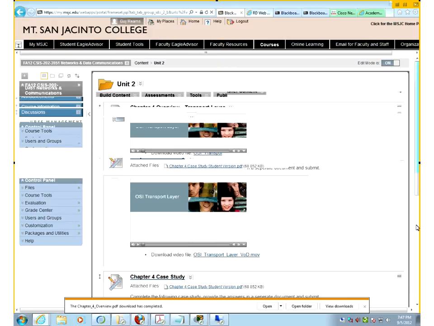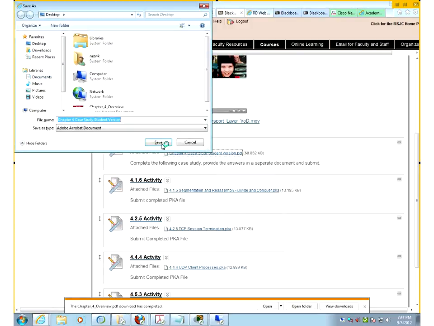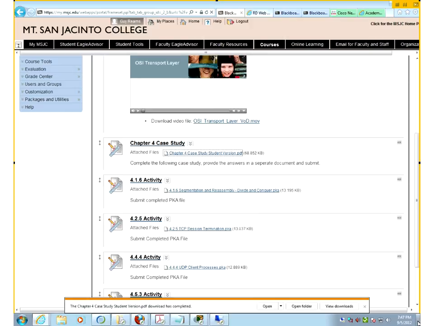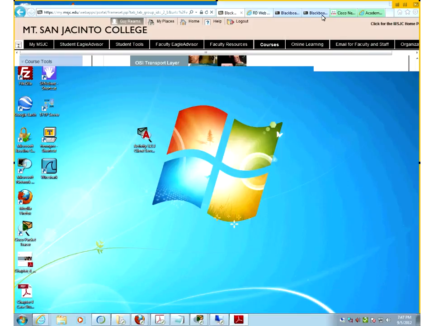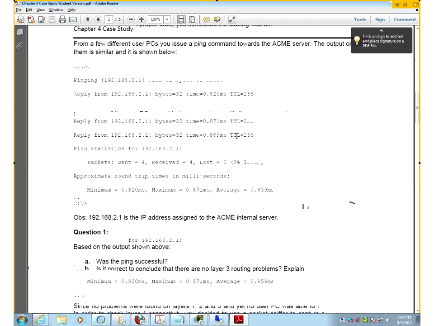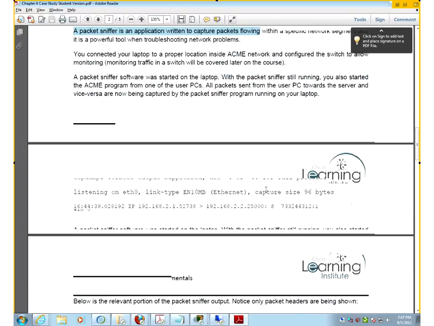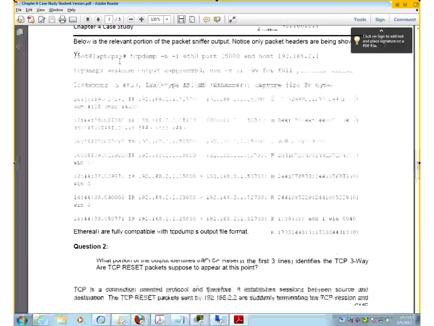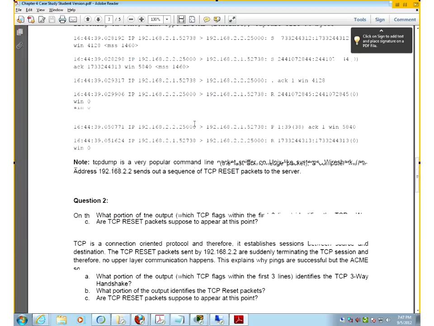Okay. First off, there is a case study. So let's go ahead and take a look at the case study. I want to make sure you understand what it is you're up against. So the Chapter 4 case study basically is going to have you analyze and talk a little bit about the transport layer, and they're going to ask some questions here. They're going to make you kind of think a little bit about the role the transport layer plays in troubleshooting. So it's giving you what is called an output, a dump of what a TCP dump would look like, and it's going to ask you some questions about that.